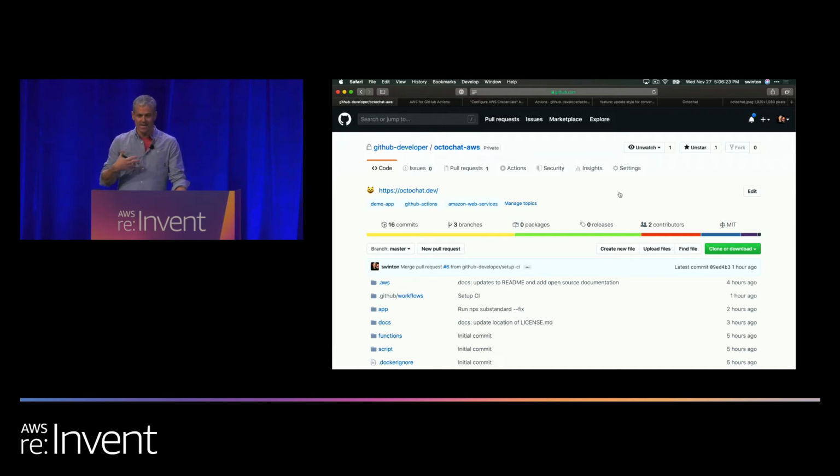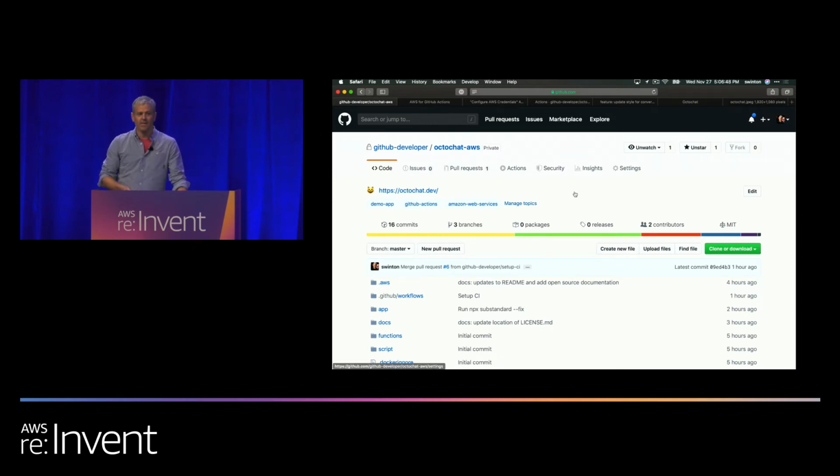By continuous delivery, what I mean is that we're continually delivering an artifact that represents a release of our application to the cloud, and that artifact can then be used for deployment. And then by continuous deployment, I mean we're taking that delivered artifact and actually deploying it to the cloud.